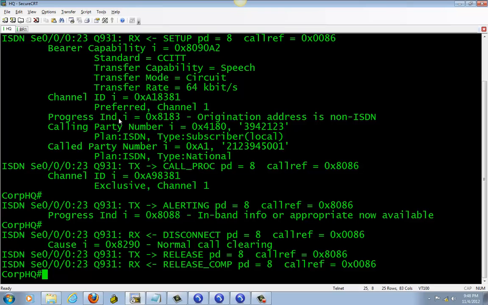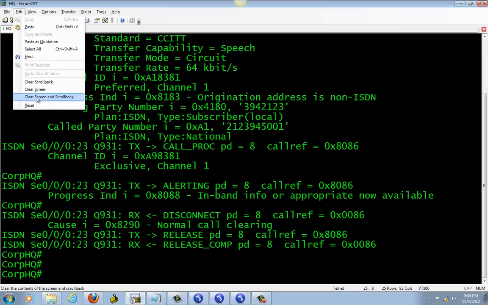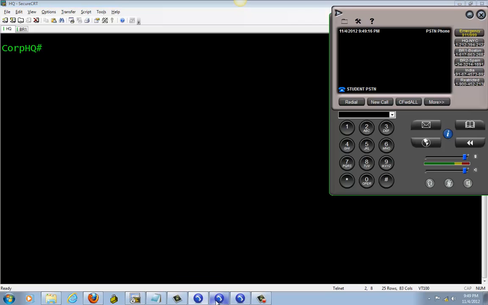So what we're going to do is globalize this number to +1212 coming in. Same with the international, everything is going to come in with a plus as the calling number. So let me test all 3 numbers and let you see it.